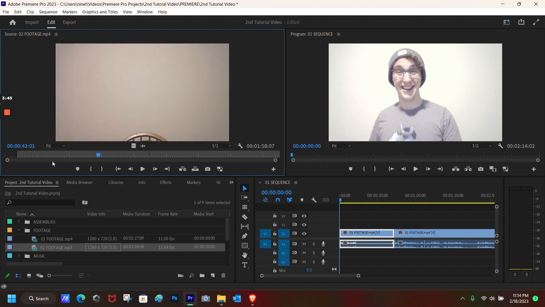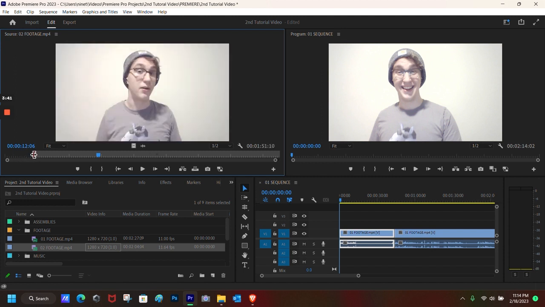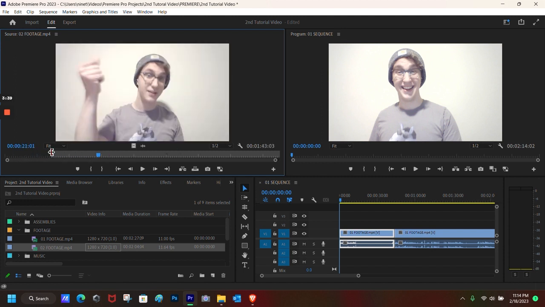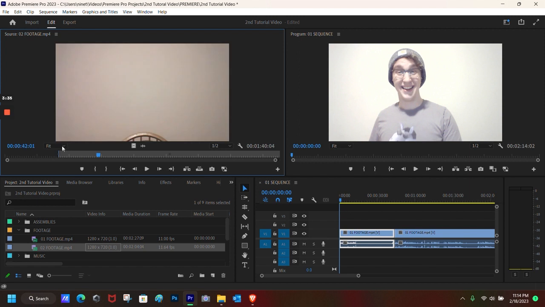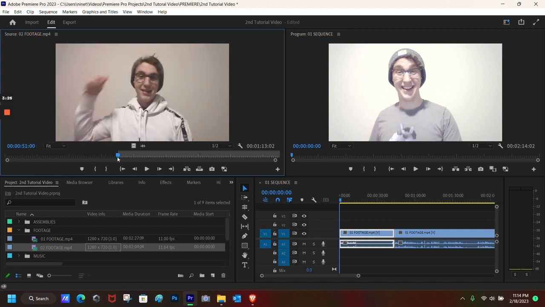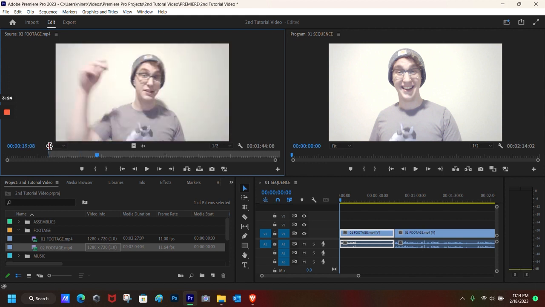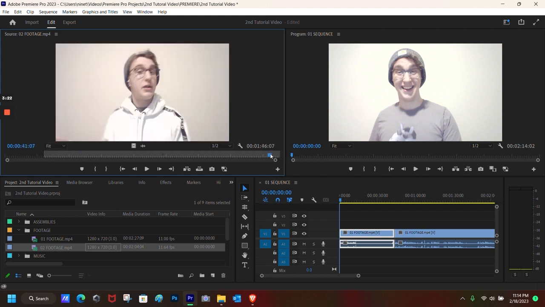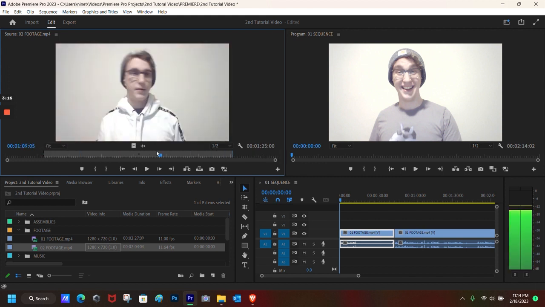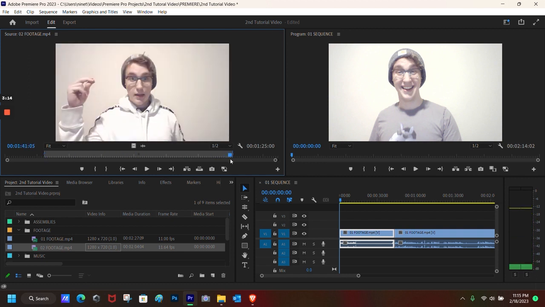An in and out point is essentially these little blue brackets on the side. We can drag these inward or outward, and this is going to be the in point. Wherever we drag this point is where the video is going to start. So if we have this in the middle of our clip here, the playhead will immediately start from this point right here. And this one over on the left is going to be our out point. So our clip will only play from here to here.